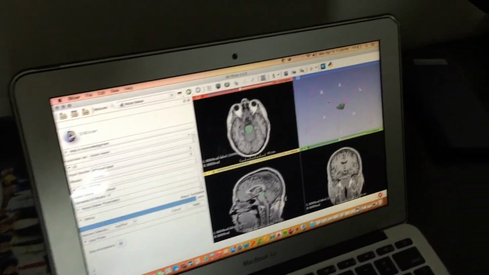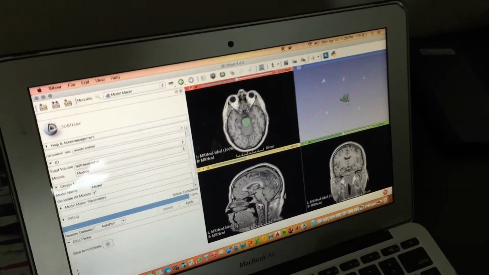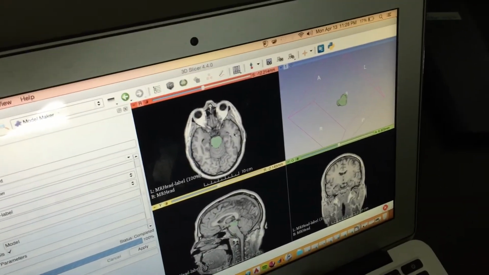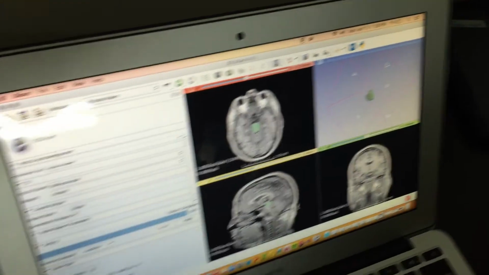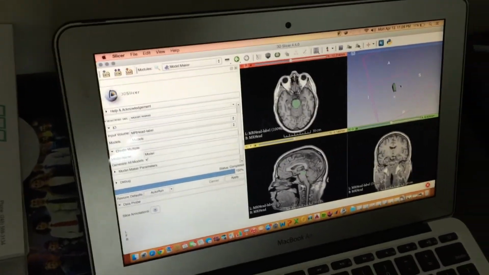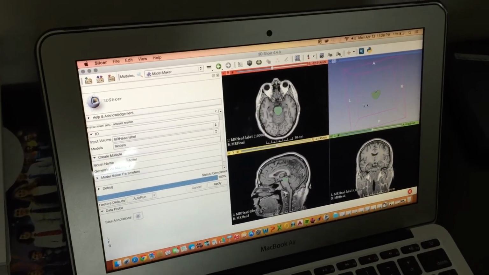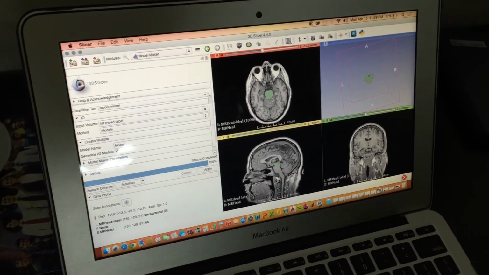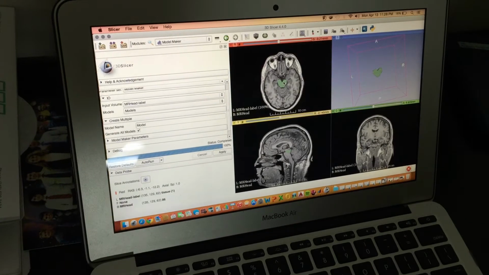So this is our 3D model. You can see I have segmented out this particular area. This is from these slides, where you can see the middle part as the heart shape.